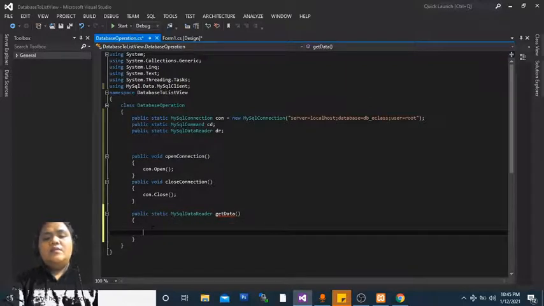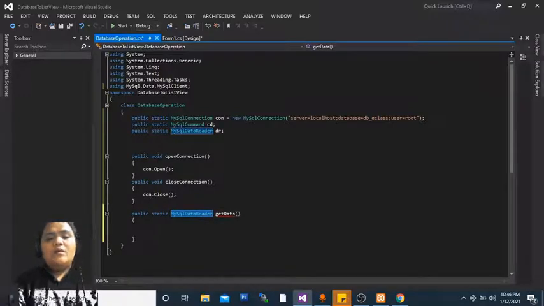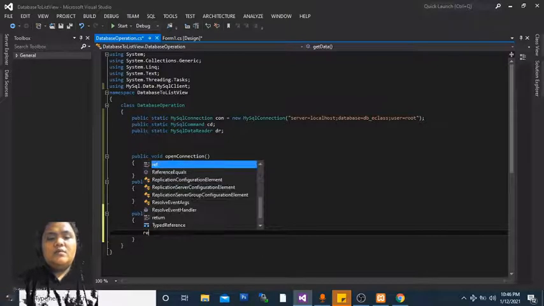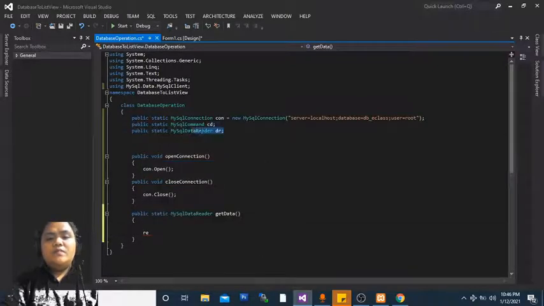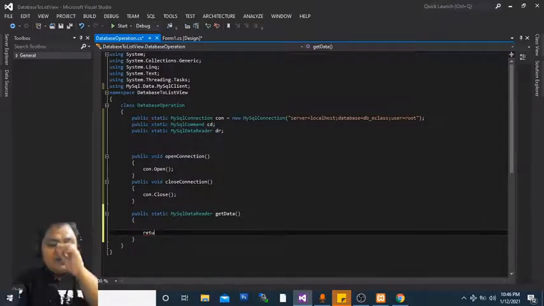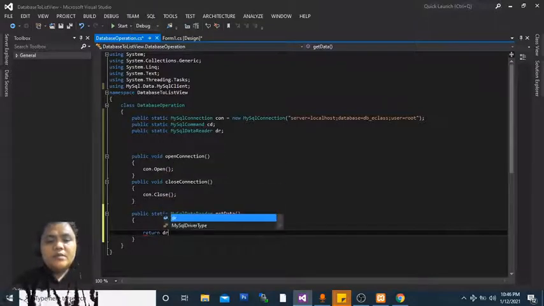We need to return something that is of MySQL data reader type. Since we already declared some variables, we will use that to get rid of this error. Okay, return dr.